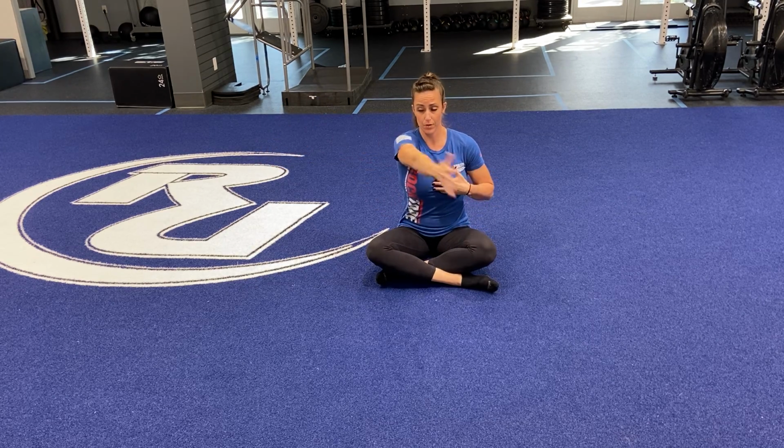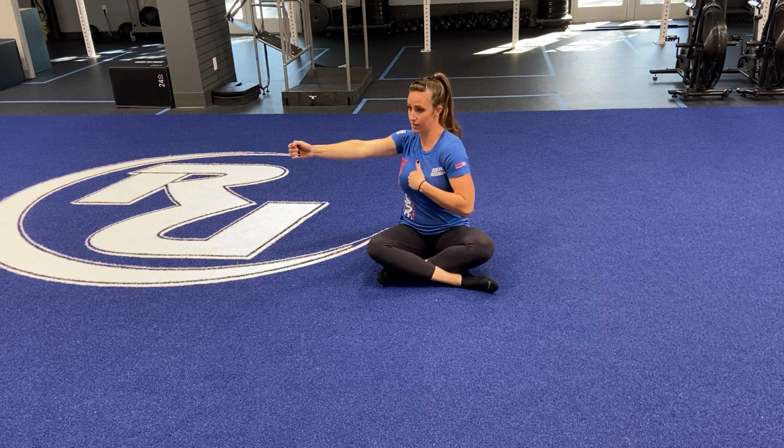So an example is, oftentimes we move the arm across the body. Sometimes we move the body across the arm. We're changing origin insertion. What is the standing point and what is the moving point? And then we can switch those. So this exercise is for the shoulder blade and it's going to change the movement point and the standing point. So go with me on this one.